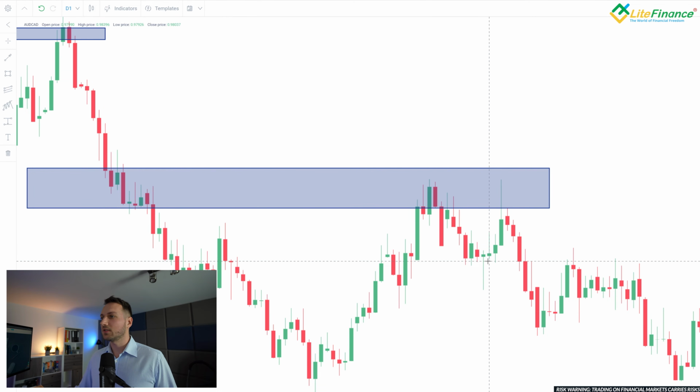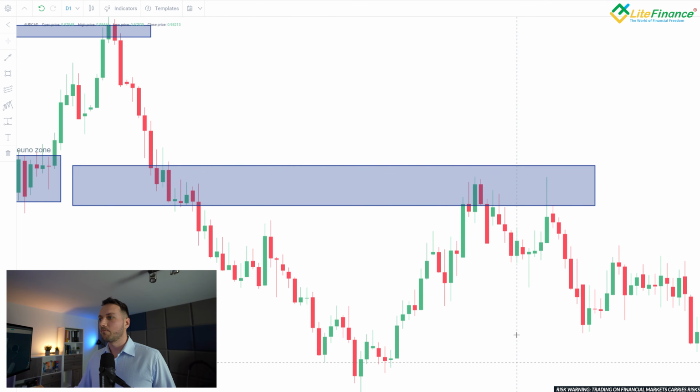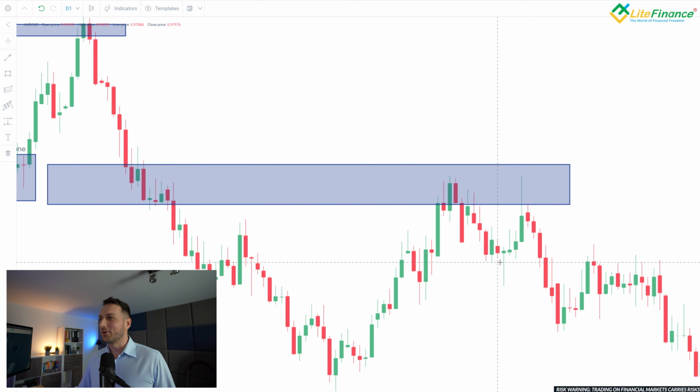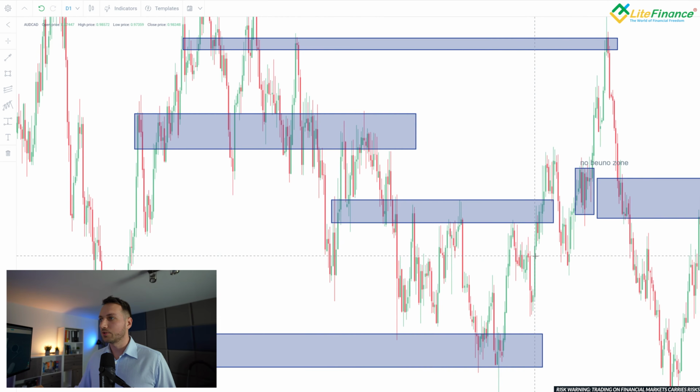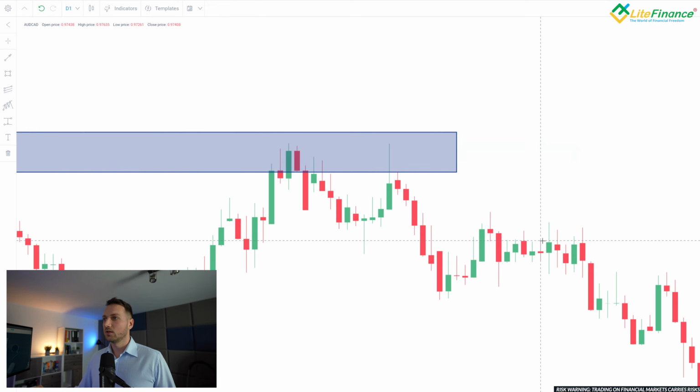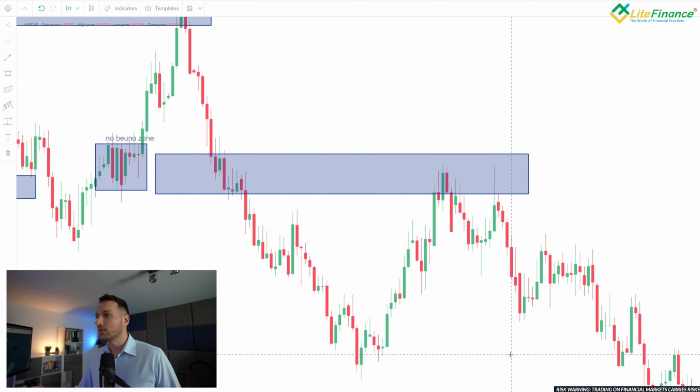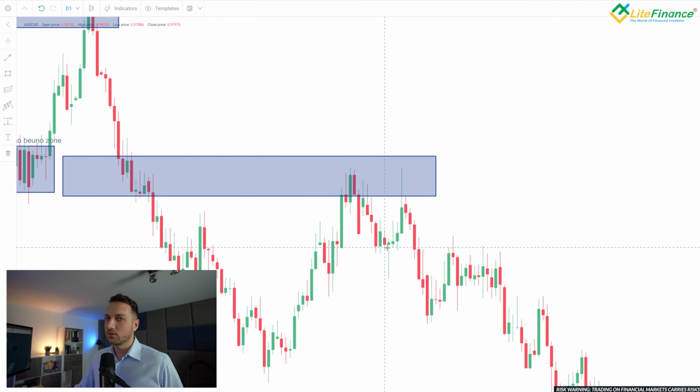This one is a particularly good example to showcase which wicks most probably will be filled, because it was made inside of a very, we can say, tight range. We could argue that here it was also a support in this situation, but we can see from the overall market structure that the trend is bearish. So that is why in this situation all wicks to the downside most likely will be filled. It clearly has more than 50% of the whole candle length. So yeah, it fits our specifications which we talked about in the beginning.